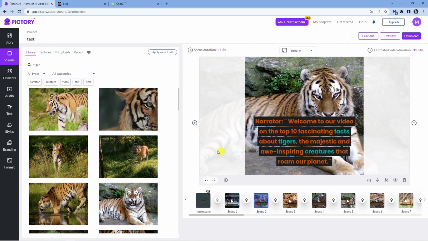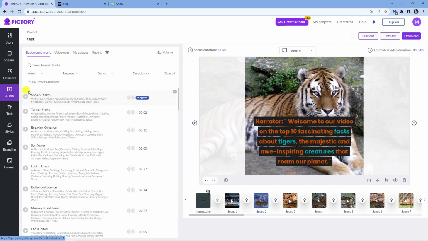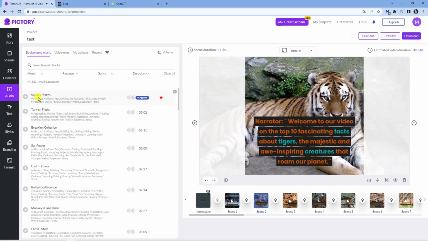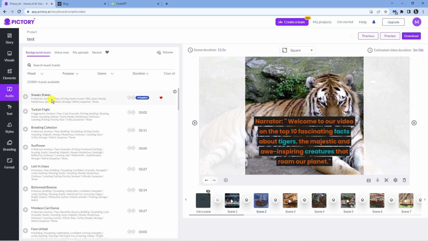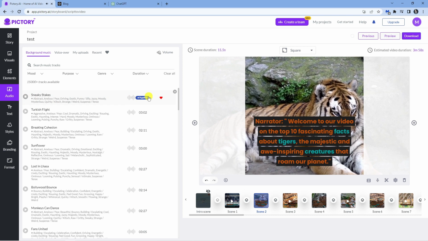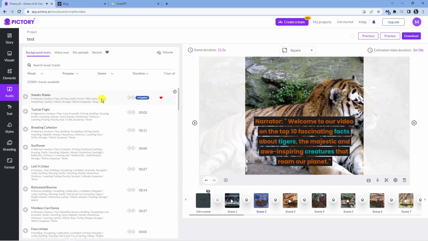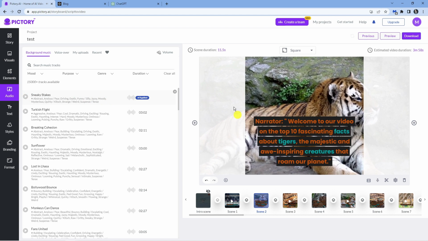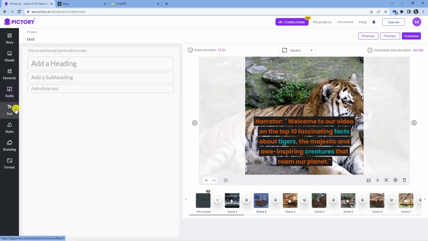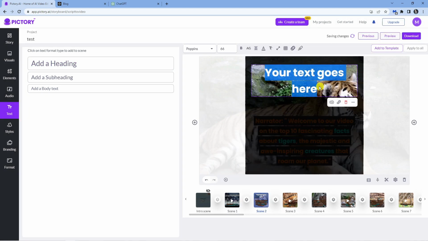So again, as I mentioned, you can do things like change the audio. So if I come to the left hand side and click onto audio, you'll see a long list of different audios, and we can just press the play button onto any of these. So you can see it's applied one to my video automatically. If I press play, you can see it's going to play a preview of what that sounds like. Of course, there's other things you can do, like for example, add text as well. So I can add a heading to this if I want, just by clicking here, and you can change the font and the bold and the color and things like that up here.